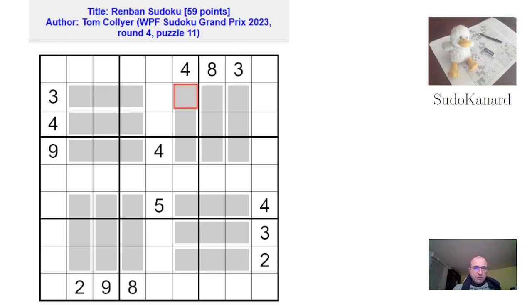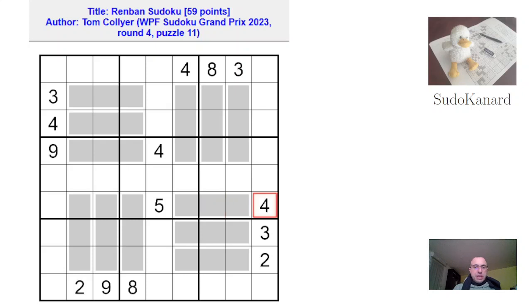The special rule of Renban is that every time you have such a shaded area, it must contain digits that are all different. Well, this would be forced by the usual rules of Sudoku, but it's not always like this. So the digits must be all different and they must form a set of consecutive digits. So for example, here we could have 4, a 6 and a 5. Those are 3 consecutive digits in any order. And that's it, plus obviously the usual rules of Sudoku.